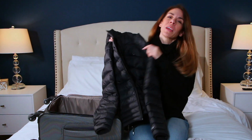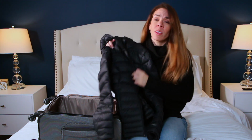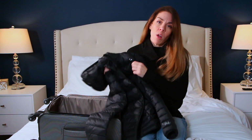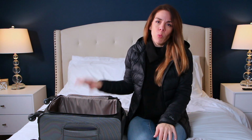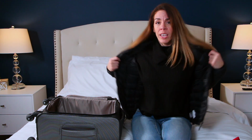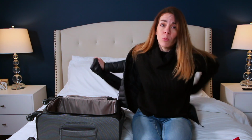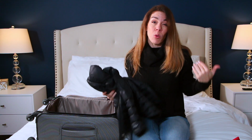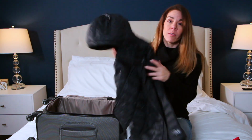Alright, so the first thing on my list is a little jacket like this. You definitely want to bring a jacket for those cool mornings or those late evenings when you're watching the fireworks. I personally really like little puffer jackets like this because they're super lightweight, so they don't add any extra weight inside your suitcase. They also do a really great job at keeping you warm during those chilly days. And when it gets warmer in the afternoons, I can remove this and put this into my backpack, and it doesn't add extra weight in my backpack. That's why I love these jackets.